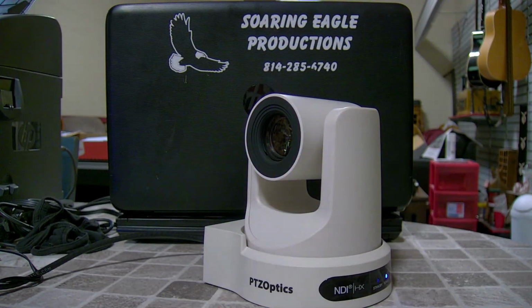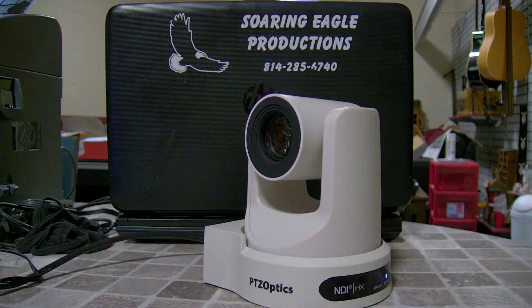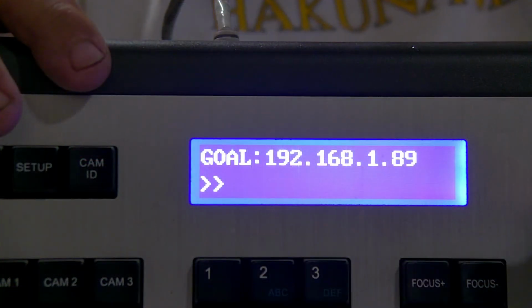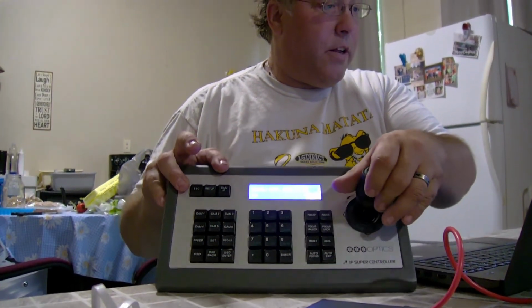And as you can see, I can now control the gray camera, which is kind of a neat feature. So with that being said, it allows me to control. Let's switch back to this camera and zoom out. It allows me the access and the ability to control those 2 cameras.